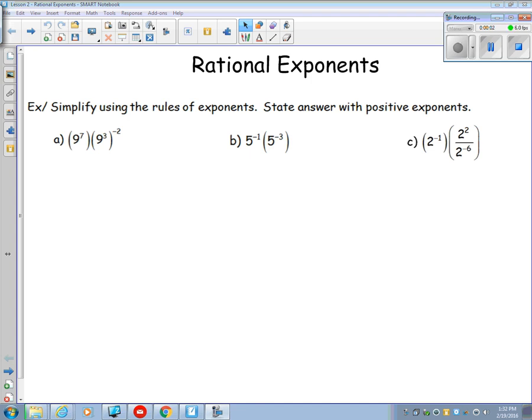Today we're going to take a look at lesson number 2 in the exponential functions unit. We're going to look at rational exponents today. Just before we do that though, let's quickly go over a couple from yesterday, make sure we can do some integral exponents. That means they're whole number ones, right?